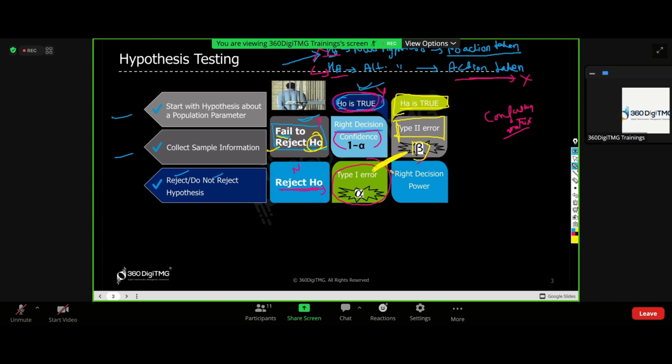And here what is happening? If you are rejecting the null hypothesis, meaning you are going for the alternate hypothesis, and here also it is saying yes, go with HA, which is true. Go with the alternate hypothesis. And this is your right decision, power. The right decision has been taken. So in simple words, these two are matching, and this one and this one are opposite. It is similar to your confusion matrix. That is what I said. In that way, you can read and understand this part also.